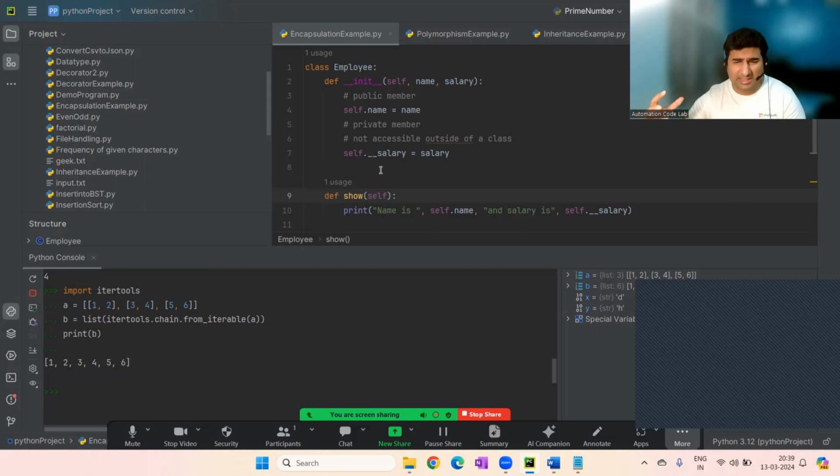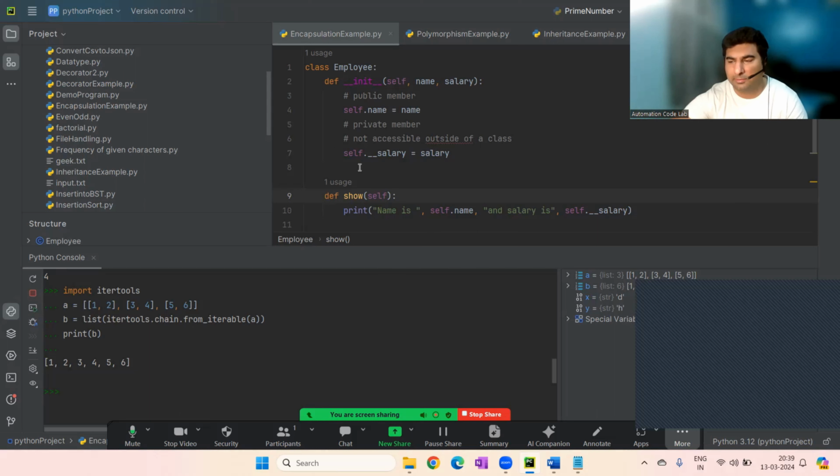Encapsulation basically acts like a protective layer where we can restrict the access of methods and variables from outside, and it can prevent the data from being modified by accidental or unauthorized access. So encapsulation provides security by hiding the data from the outside world. Let us see an example, guys.